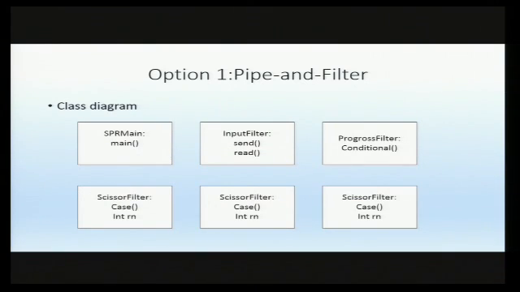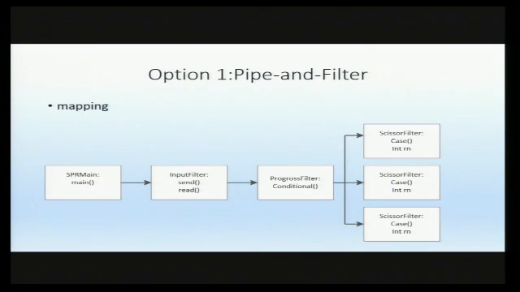And this is the class diagram. The first is this main, and you can input here and then send to the input filter, which will read these numbers and send to this one. This will check what number you input, and go to here. Let me see the code. It's like a switch.